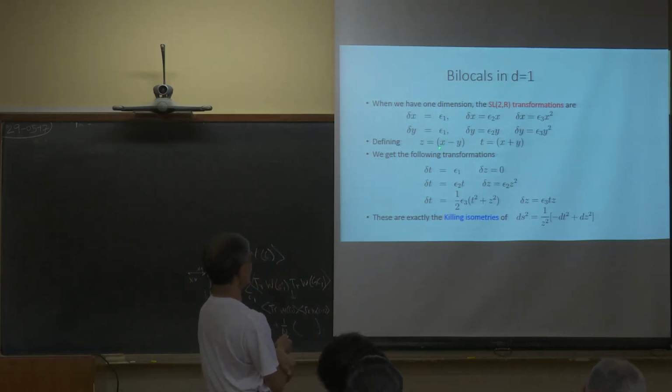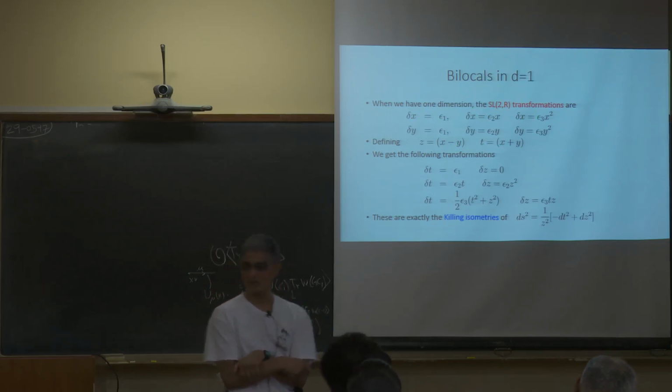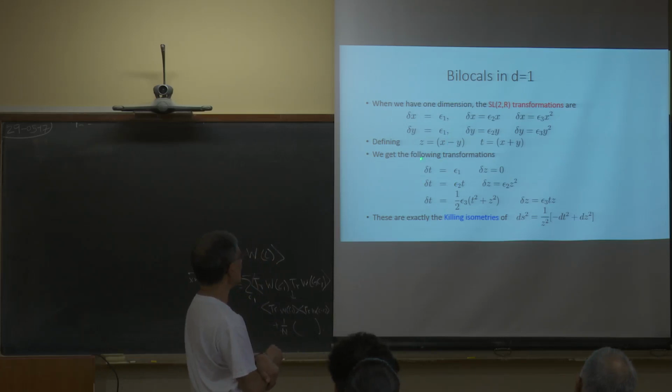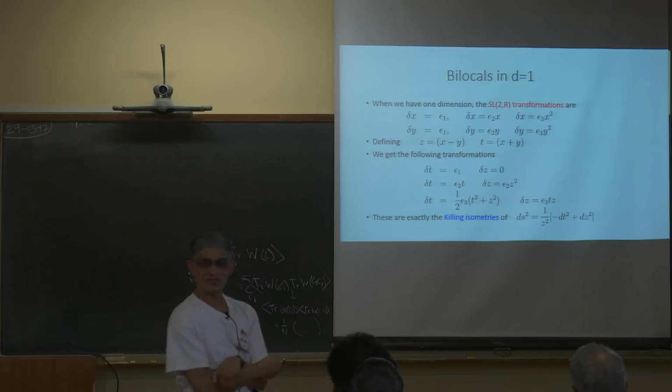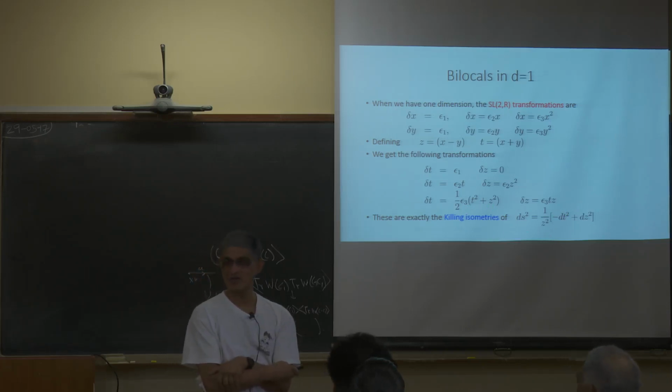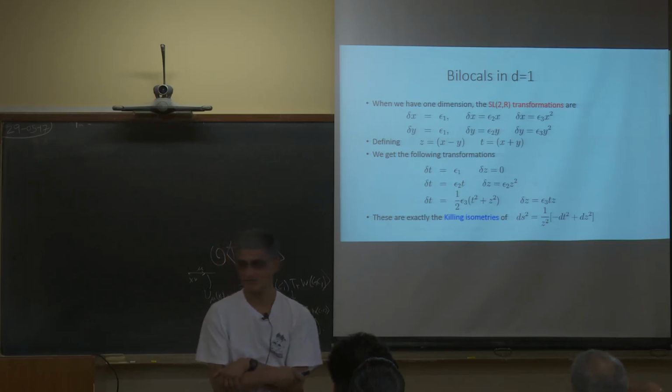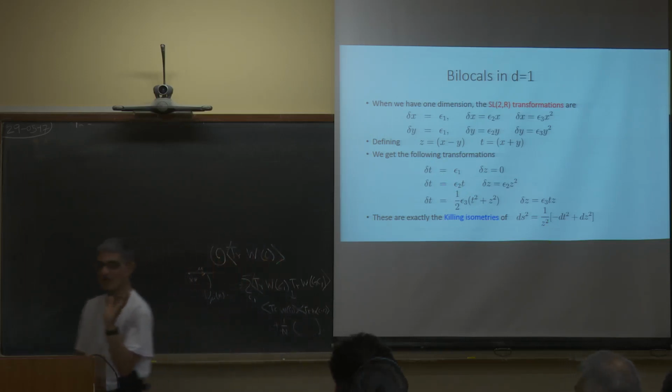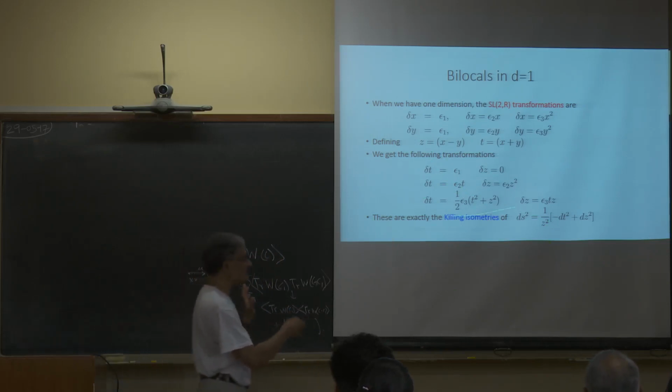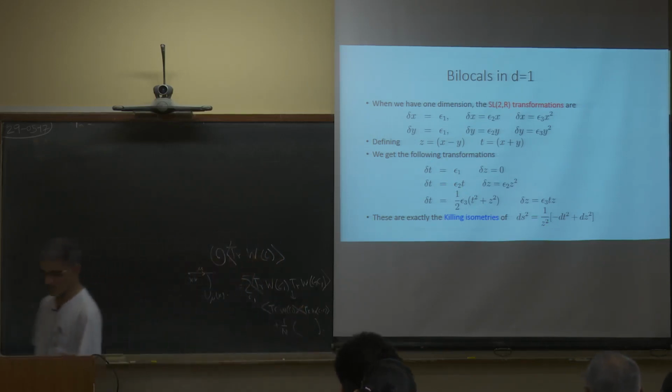So, x and y, no vector indices. These are L minus 1, L 0 and L plus 1, for the transformations for x and y, and you combine them, you define x plus y and x minus y, and you combine them, and then you find these are precisely the Killing isometries of this matrix, and quite curiously it is a Lorentzian metric. I don't quite understand why. If you take the plus sign, it is not going to work this way. Okay. So, I never understood why, but that is the way it works. It is precisely the right transformations of AdS2.